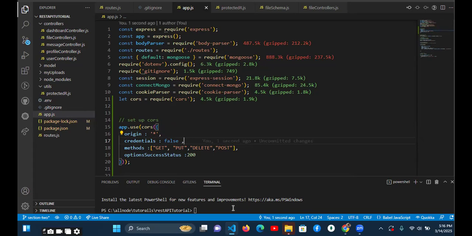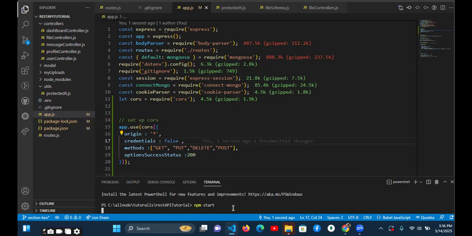So now, fingers crossed, if we run npm start, hopefully we shouldn't get any break. Everything should go on well. Okay. So the next thing I will do is add this and push this to my GitHub repository. And I think that's what I will do now. So I'll just git add. I think I've already pushed something similar to this, but let me just say git add.